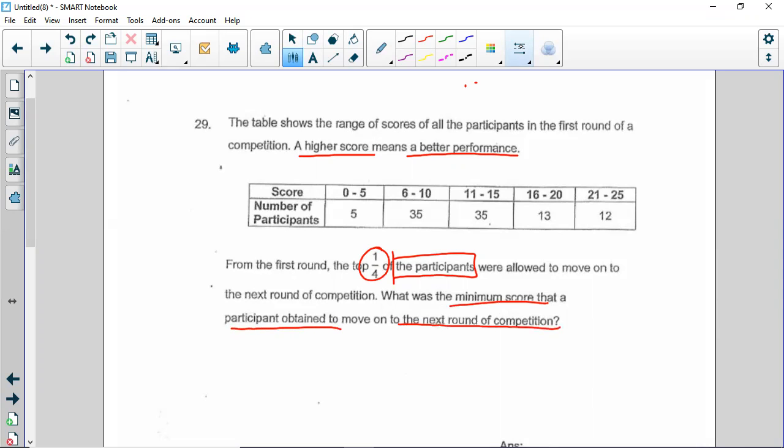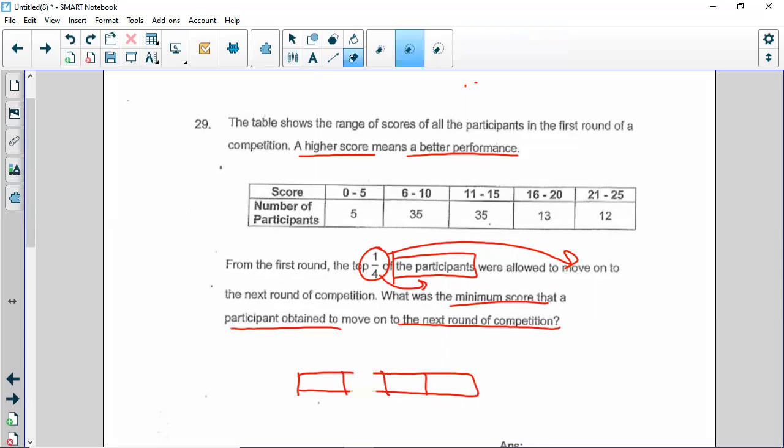So 1/4 is generally talking about the participants. So if you were to break up the fraction and draw the model, it means that there must be a rectangle, right, which is all the participants, and then you cut it into 4 units, because when you break up the fraction, it will be something like this, right? So there are 4 units or 4/4. Okay, let me just erase the model, because sometimes you don't always have to draw a model when you understand how to look at the fraction.